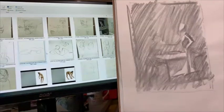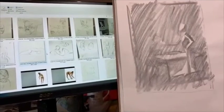Here's my eraser. Great. Just a second. Great. So it doesn't look like I see any erasers here.